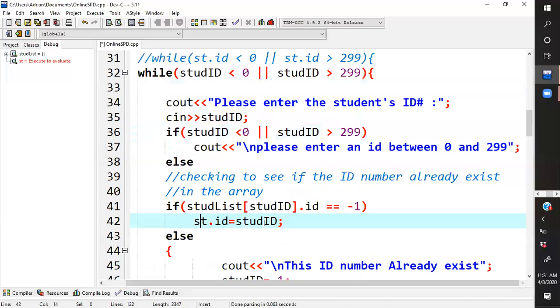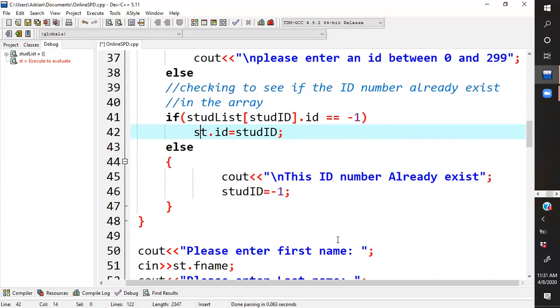All right, so it's okay to set st.id to stud ID if we check and see that the ID number at the particular index is negative. All right. So if this is not the case, it therefore means that somebody is already at that particular index. All right. So therefore the ID number already exists because it's not -1.